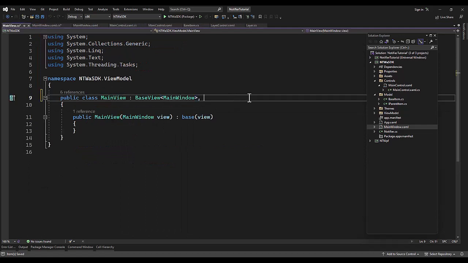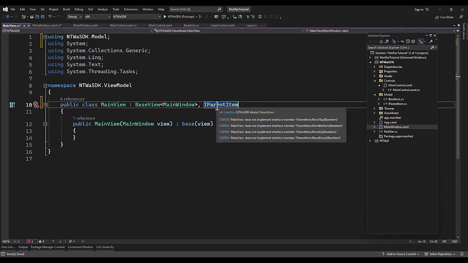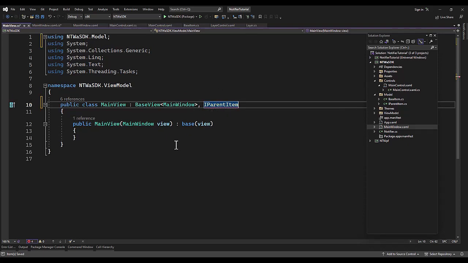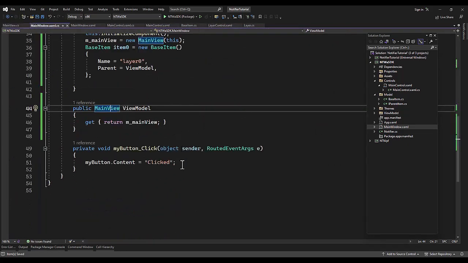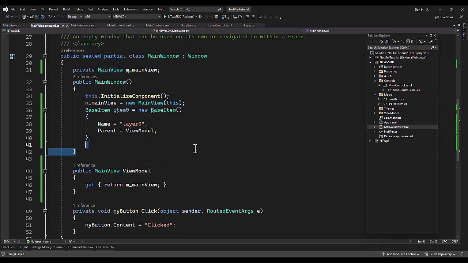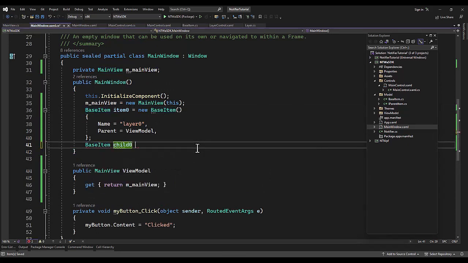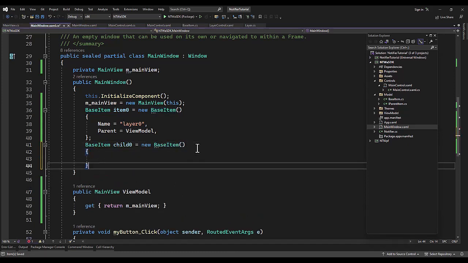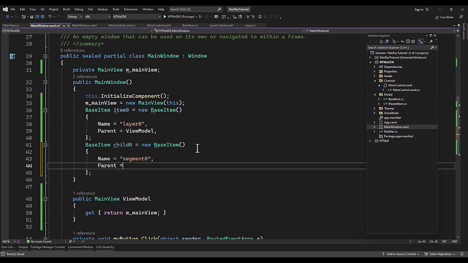Of course, we have to initialize this, turn this into an IParent item. Waiting for IntelliSense. Now it's good. Let's add some children. Let's remember to set their parent to the item.